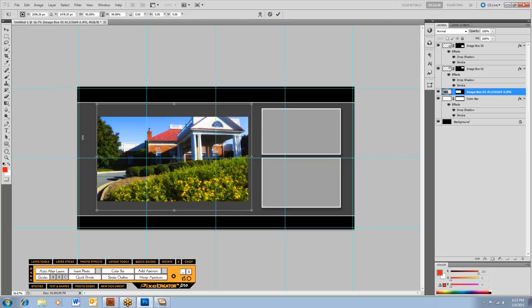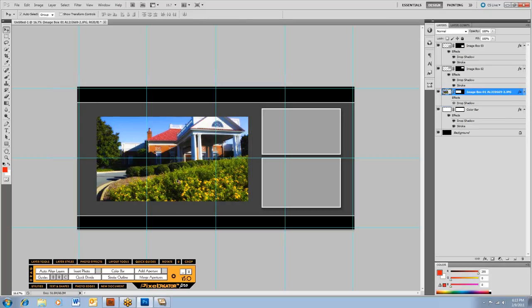Well, you can't stretch the image to fit, but there is one thing I wanted to toy with. Let's say I really like how close this building is over here on the right-hand side. There is a fun thing in Photoshop called content-aware scaling, and it would be kind of interesting just to see how it works with this image. Some images it works pretty well, some images not so well.